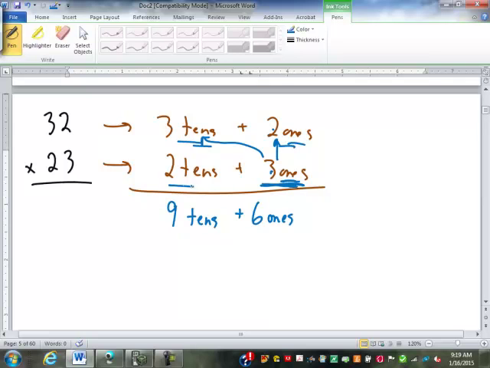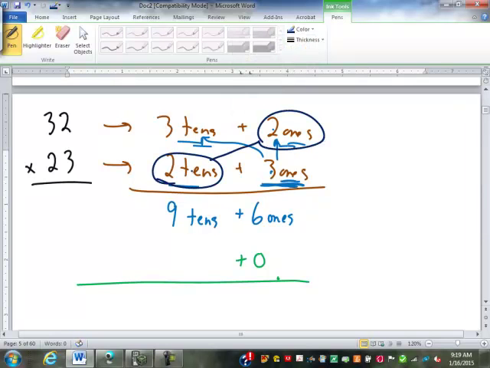So now we move over to the next digit. I've always been taught that when we move over, what do we have to do down here? Add a 0 here. And the reason for that will become obvious in the next second or two. So we've got 2 tens. We're going to combine it with 2 ones. We combine the counts. 2 times 2 is 4. But we also combine the names. 10s times 1s is 10s. We had to have that 0 there so that our 10s stayed lined up.